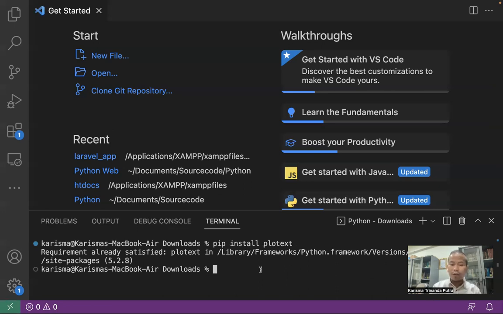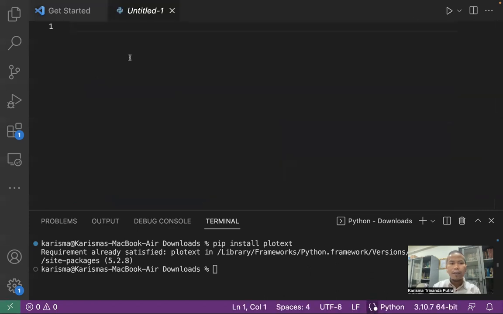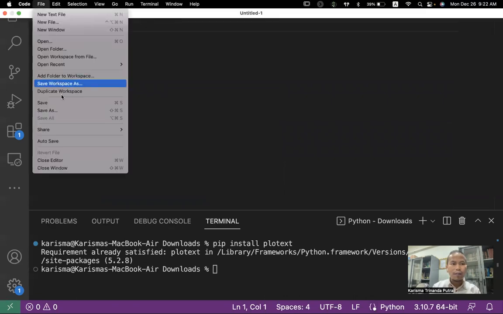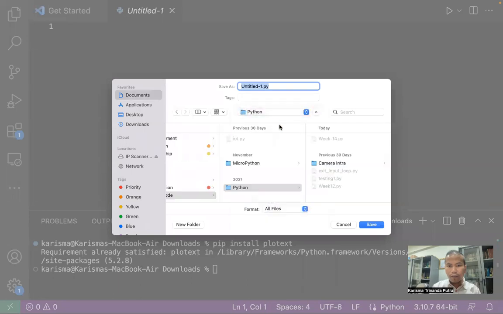After we install Plotex, we can start our new program, a new Python file, and then save it first, save as in our folder here.